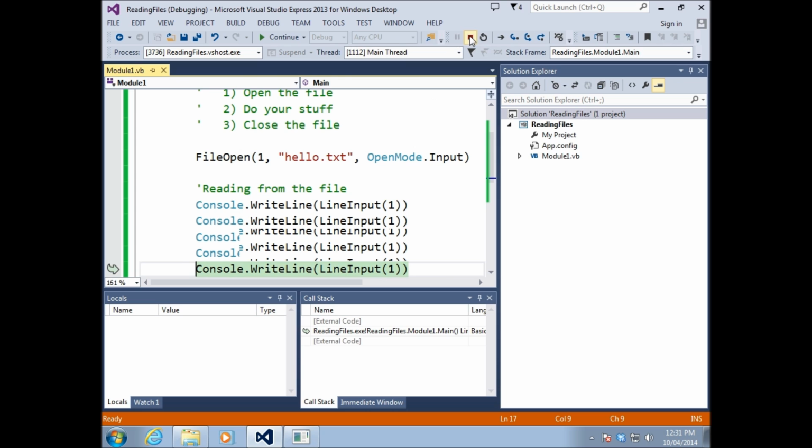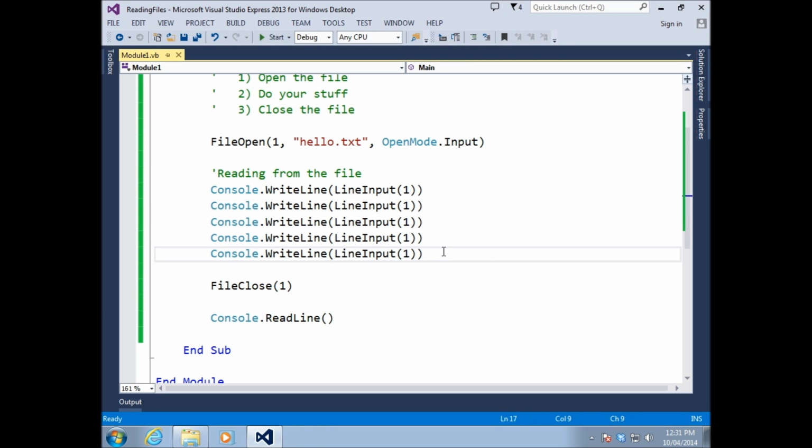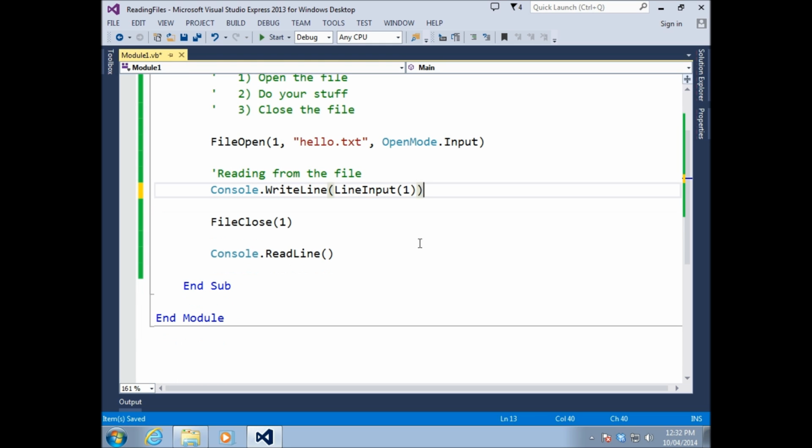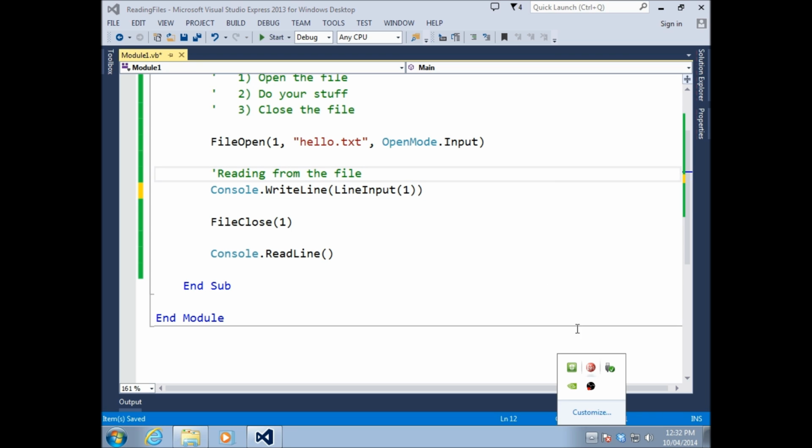Now that's the tough part, because we're not always going to know how many lines are in our file, are we? So then we need some way of being able to read that end of file symbol. And beautifully, there is something that's set up for that. So I'm just going to get rid of these 4 input lines, and I'm going to utilize just this one line of code. So effectively, what's going to happen is it's going to loop through every single line that's available in my file. And it will also help me with this kind of error.